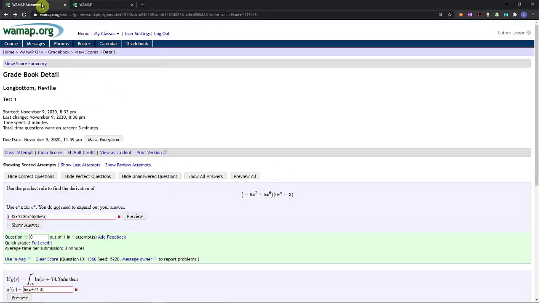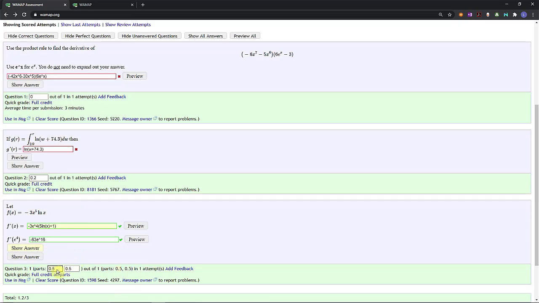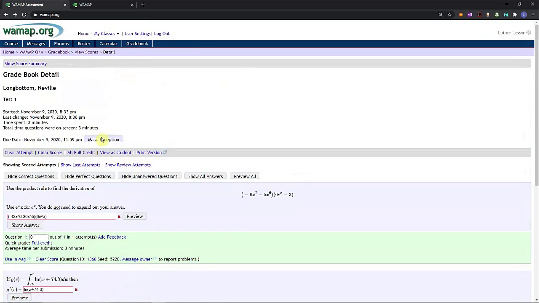All right, let's switch back over to this one, and we'll talk about the other option, which is overriding scores. If a student didn't submit scratch paper and you required that, maybe you wanted to put in a temporary 0 score or some other situation where you might want to change the grade from what was given to the student automatically by WAMAP, you can go through and do that for each individual question. That's, of course, an option. I can go and change the scores within the question. In the old version of WAMAP, there is not a simple override button for the overall scores.